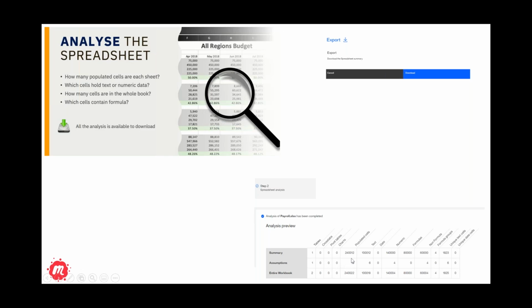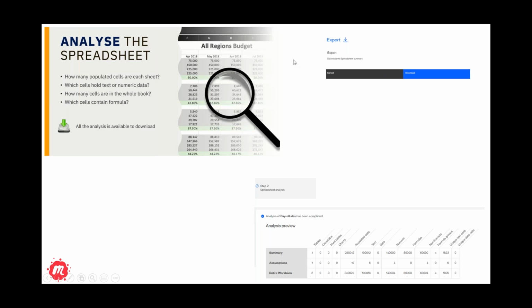And then it will produce all these different stats of how many cells are there in the sheet, how many text cells are there, how many numeric cells are there. And also, you will notice here this section called formulas. So if you have got Excel formulas in this book, it will also give you the count of those cells which has got Excel formulas. Now, with this tool, as you can see, even if you don't use this application, you can at least use this tool to get your insightful information about your Excel book without even creating this application.